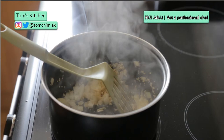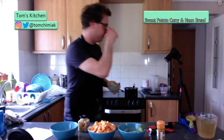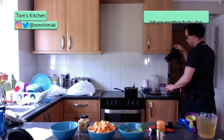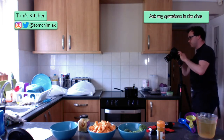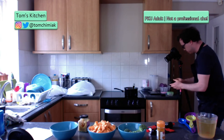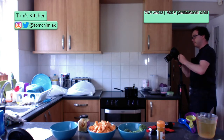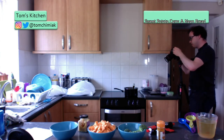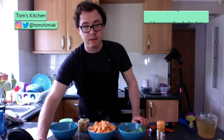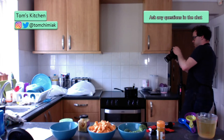Okay, so, has it gone off again? No, where's it gone off? Oh, me and this camera, we're falling out today. And then we're going to add the turmeric in once this camera decides to work. It's obviously knowing it's the day of the Lord, so it doesn't want to work. Okay, so let's give that a go. Right, I'll just have to pull it in through here and then we'll work it out from this angle, okay?